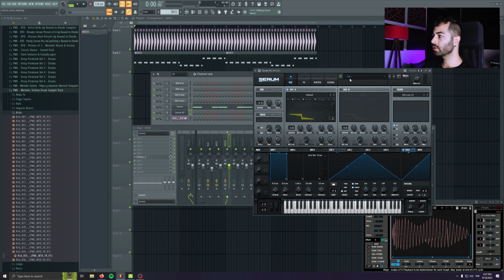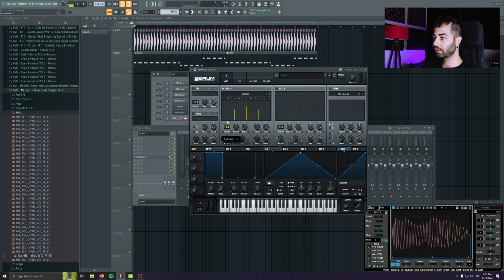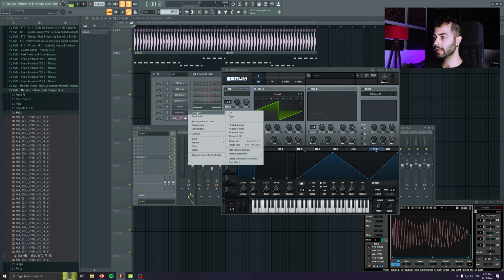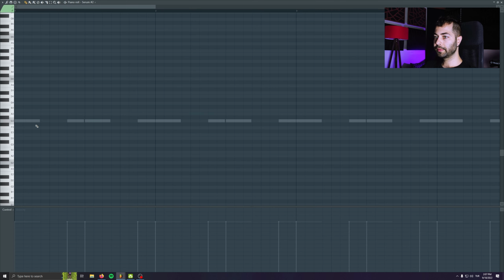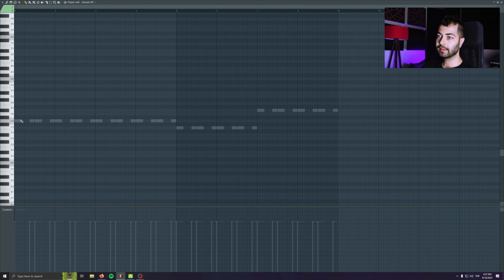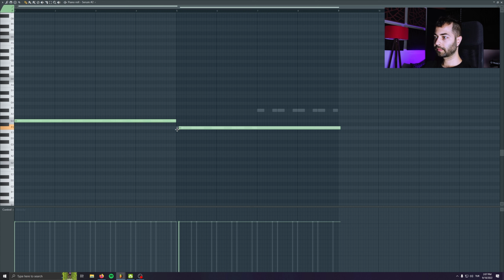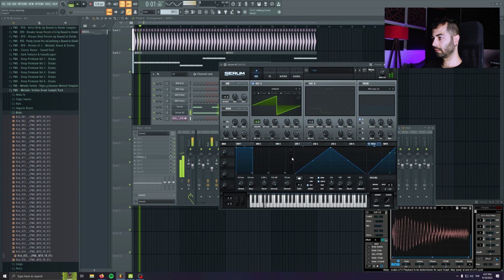So let's go choose the initial preset. All I'm gonna do is just give several voicing here. Let me mute the main bass and let's go to its piano roll, and I'm just gonna write the same notes. Let's put it one octave down.